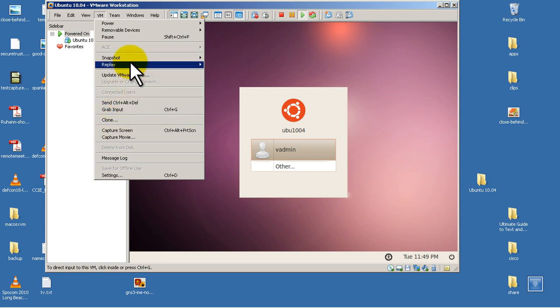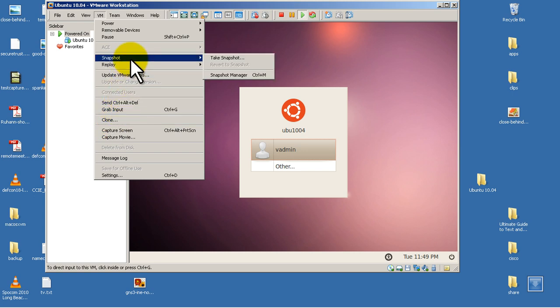Snapshot allows you, before you make a major change, to save the state. Let's say you're a web programmer and you're programming to see how pages look on different operating systems. You take a snapshot, then make a change. Let's say you're playing around with Apache and you're scared of what a certain setting will do. Well, take the snapshot, change the setting, and if the thing blows up, you just revert back to the snapshot and you're good to go. Okay, so those are the two main things.